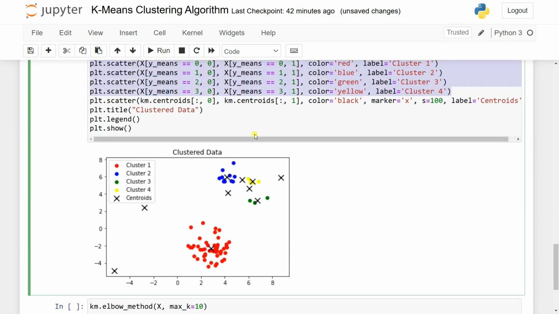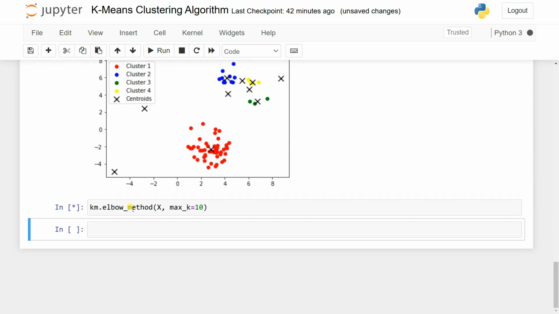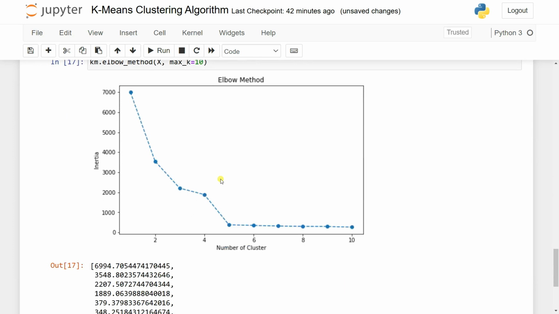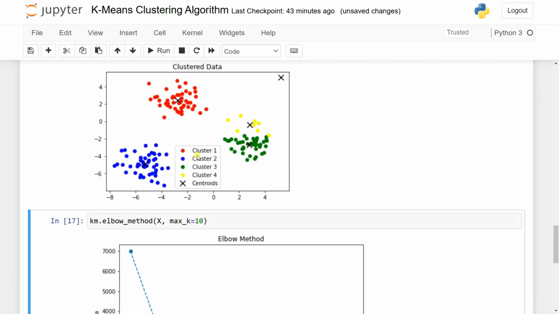But how can you calculate how many clusters we have? You can use this elbow method, and you can see the value is not even coming in the 5. So you can give it 5 clusters. Let's try to give it here. It's 5 clusters. Let's check the centroids. You can see the centroids are nothing but 1, 2, 3, and 4. But one cluster is missing, you can see here.